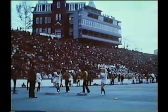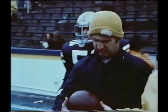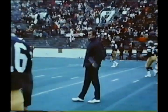A win against neighboring Virginia was a must the next week as Mountaineer coaches prepare their charges for an all-out battle. Assistant coaches Chuck Clausing, Don Young, Frank Cignetti, and Alex Gibbs drill their respective squads as head coach Bobby Bowden looks on in anticipation of West Virginia's biggest offensive display of the year.